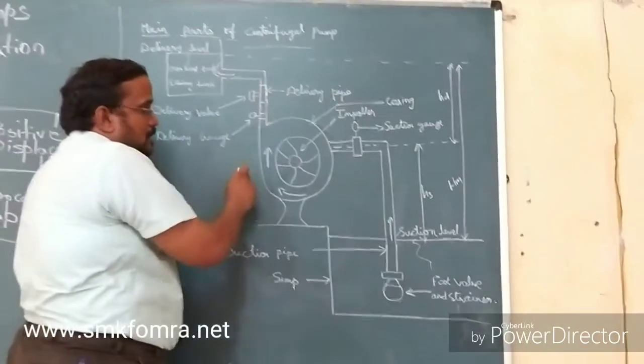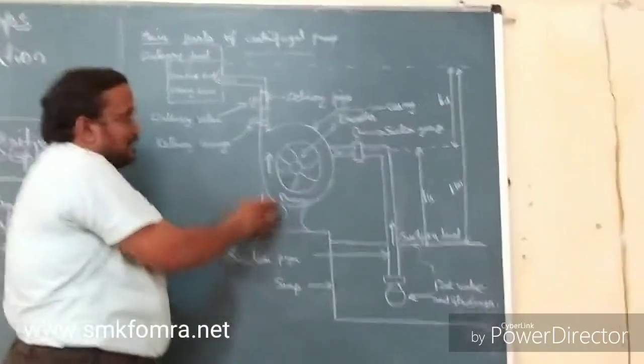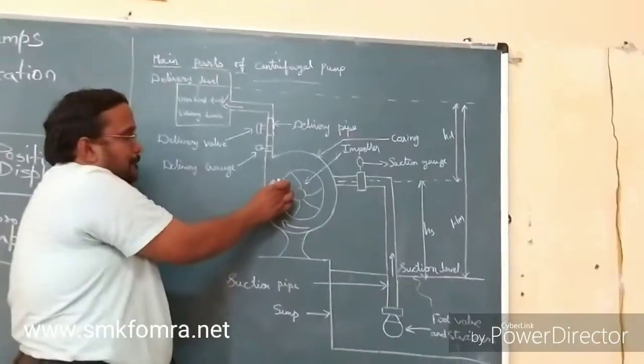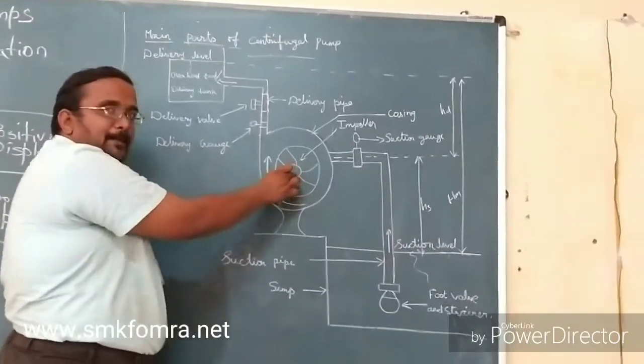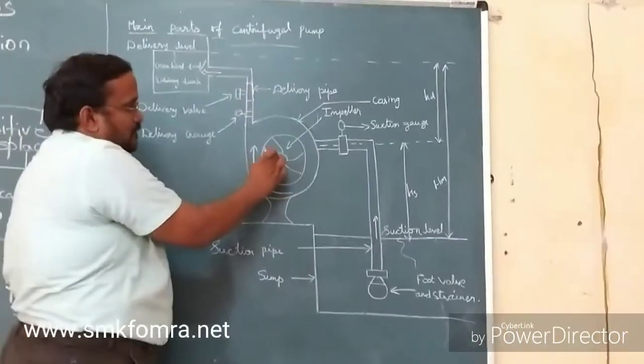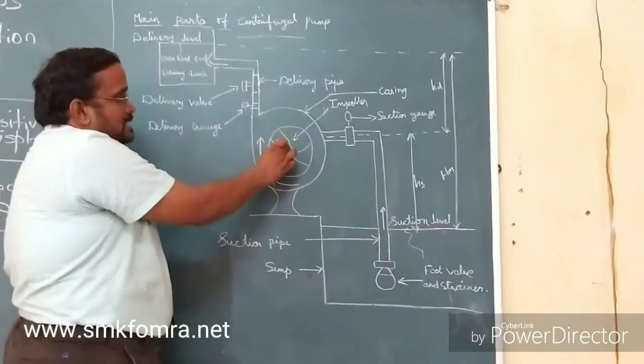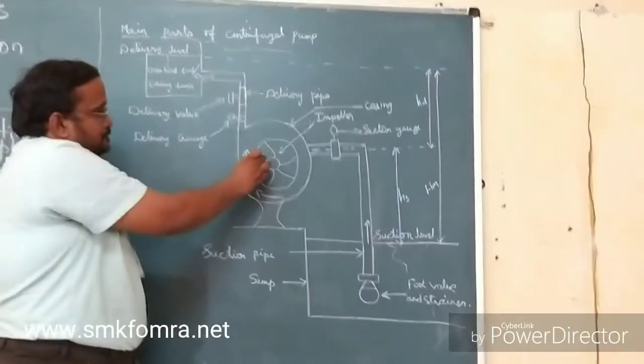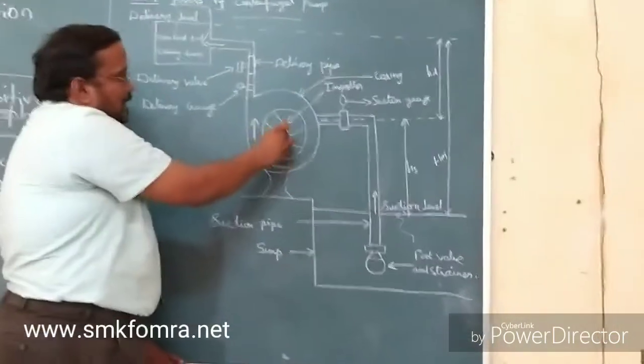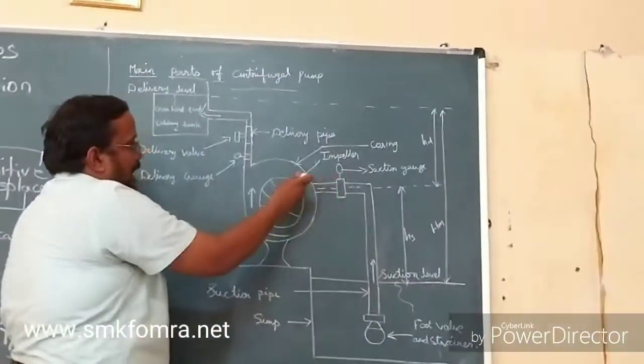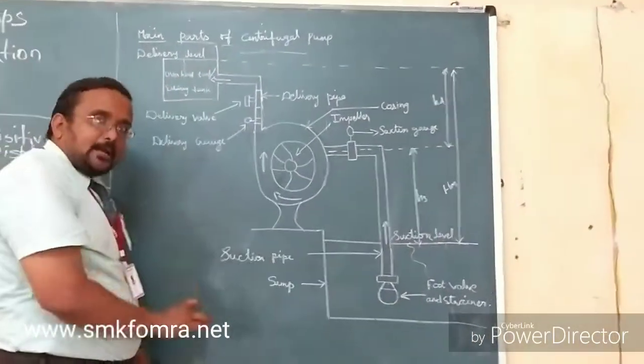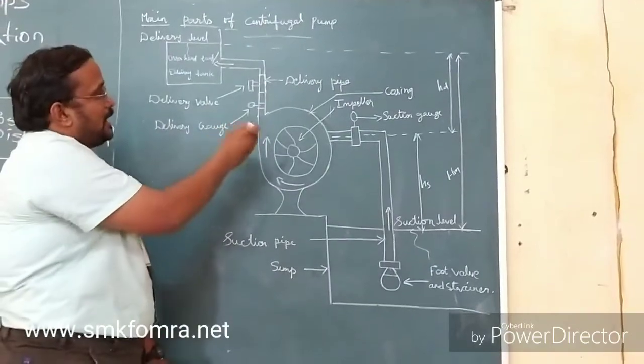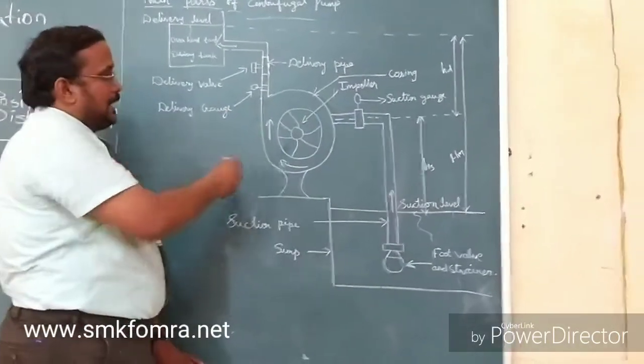There is a pump in between. In this pump, the center rotating part is called impeller. This portion is called eye of the pump. This impeller rotates the fluid from the suction and it goes to the delivery.